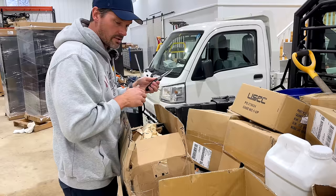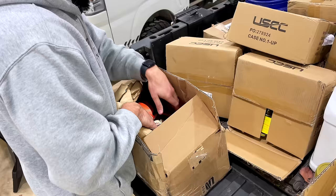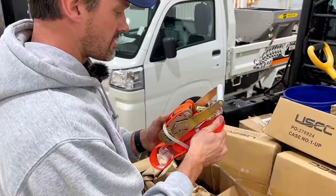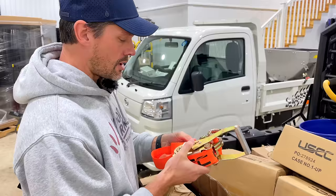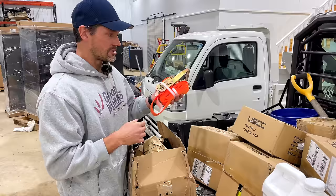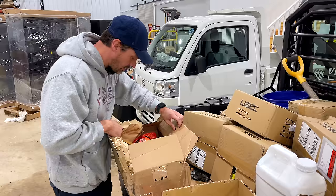Hey, we got some different ones. That's the nice thing about US Cargo Control. I don't have a discount code for you, at least not right now. I'd like to, because I think that they make good straps, and this is where I've bought most of my straps over the years. You can get different colors, you can get different lengths. Most of these are 25 or 30 foot long, but you can get them in like 10 foot, 12 foot, 15 foot, and so on. I like to get my different length straps in different colors. That way, when I'm reaching into the bin, I can just look for that same color and know what length strap I'm getting. So we got a whole bunch of these. Look at that. A whole box of those.